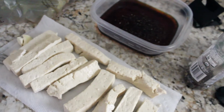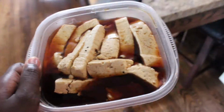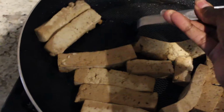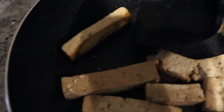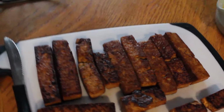in my regular tofu bacon or tofu BLT seasoning. So it's 1 part soy sauce to 1 part water with pepper, paprika, tomato paste, liquid smoke, and sometimes I also put some maple syrup in there, as well as some fresh cloves of garlic. So I let that sit for at least 30 minutes before I fried it and got it all nice and crispy and golden brown and delicious. So good.